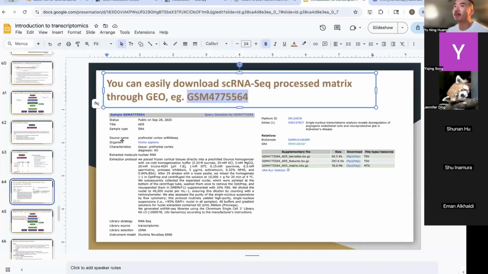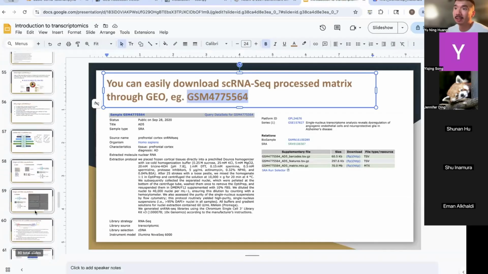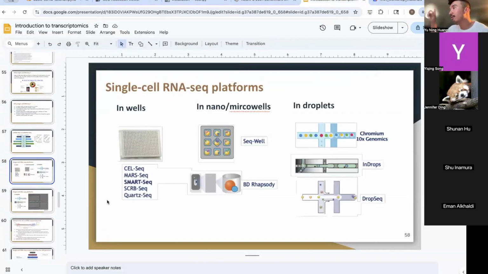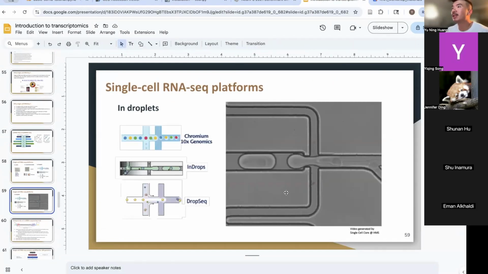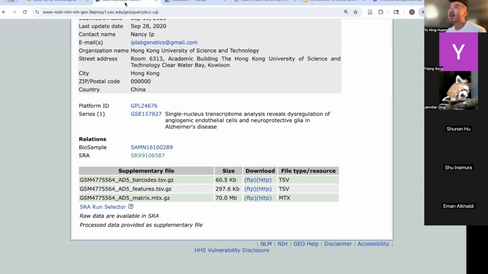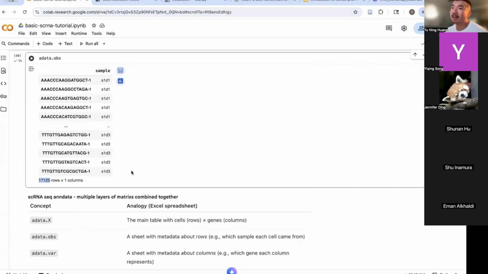If you still remember, for single cell RNA-seq data sets, we flow every cell through inside a droplet, and every cell will be tagged with a unique barcode. That just means in this study we sequenced 17K cells, or after the readout, we identified 17K cells.